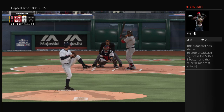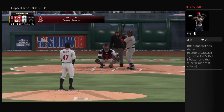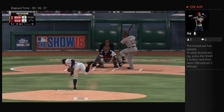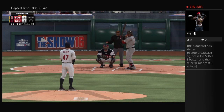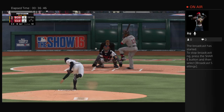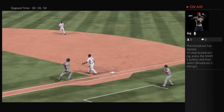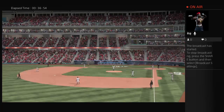Bauer into his motion. Here it is on 2-1. And a changeup here, but that's taken low in the dirt for a ball. Waiting next is Dustin Pedroia. No leadoff walk just yet as that finds the strike zone and the count comes full at 3-2. And if he's had any postseason jitters, he hasn't shown them to me. No, he's been outstanding so far. Throw to first gets him, so the leadoff man's retired here to begin the 6th.